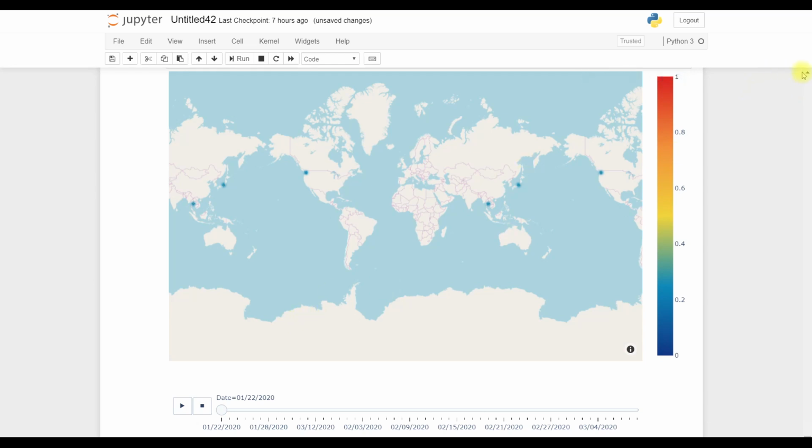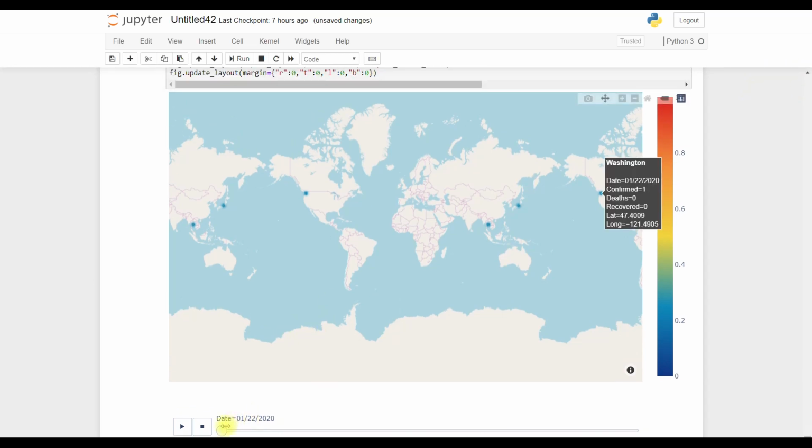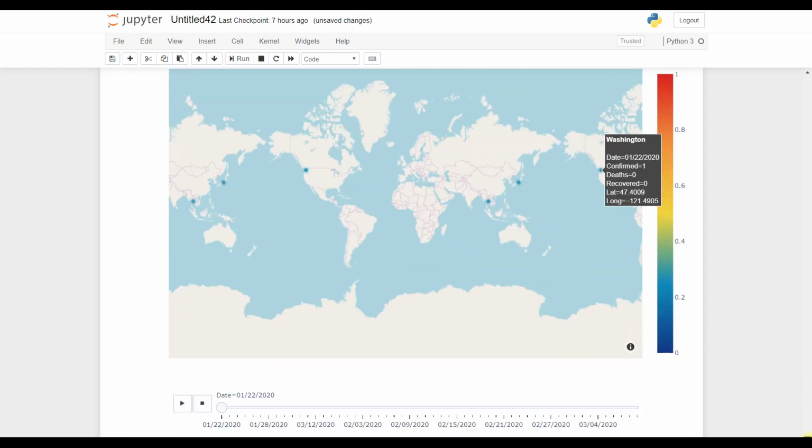So finally you got this map, and if you just move the cursor, you can see the dates are there. And if you move this slider, it will show you the number of confirmed cases rising with respect to date.